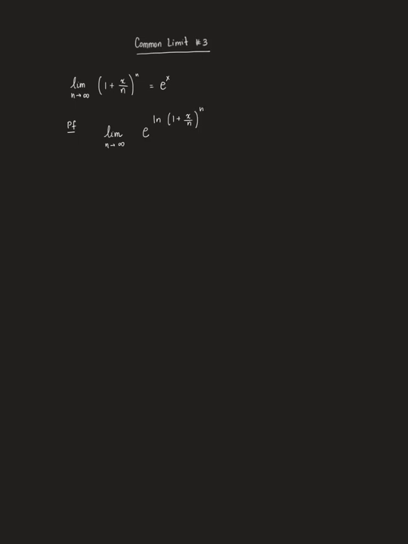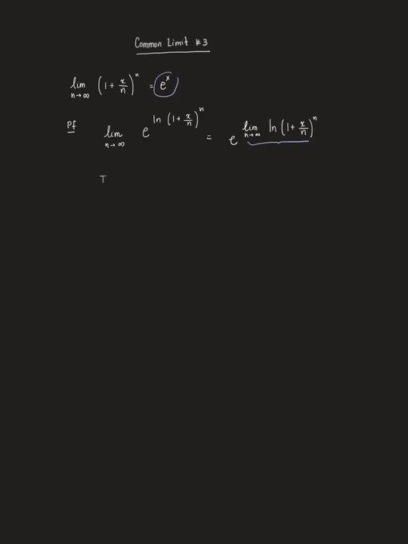And again, because e to the x is a continuous function, we can actually move the limit inside of the function, since the limit and the function value will be the same everywhere. So we can rewrite this as e to the limit as n approaches infinity of the natural log of (1 plus x over n) to the nth power. What we really want is for that exponent, that limit, to be x. Because if that's x, then we've shown that this limit is e to the x. So that's what I'm going to show.